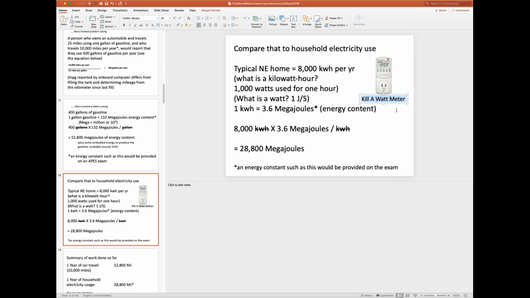But a kilowatt meter is a great thing that you can buy for around $20 or $25. Many libraries lend them out. And it allows you to plug it into the wall and plug an appliance that goes on and off, like a refrigerator, into it. Even though it's plugged in, it goes on and off during the day and night, and you learn how many kilowatt hours it uses in a day. And then you can multiply that by 365 to figure out how much it uses in a year.